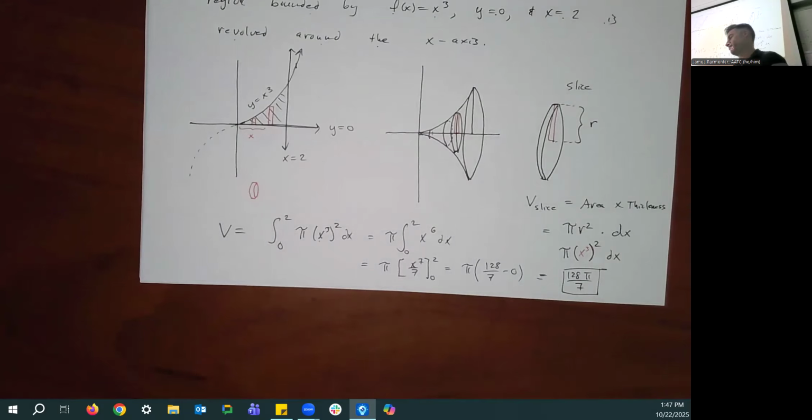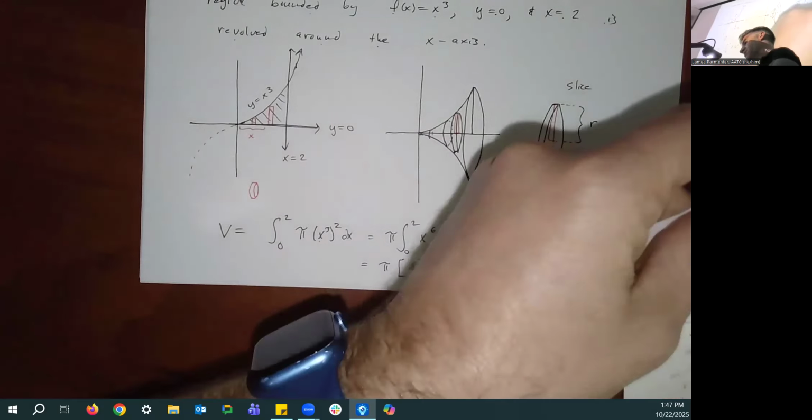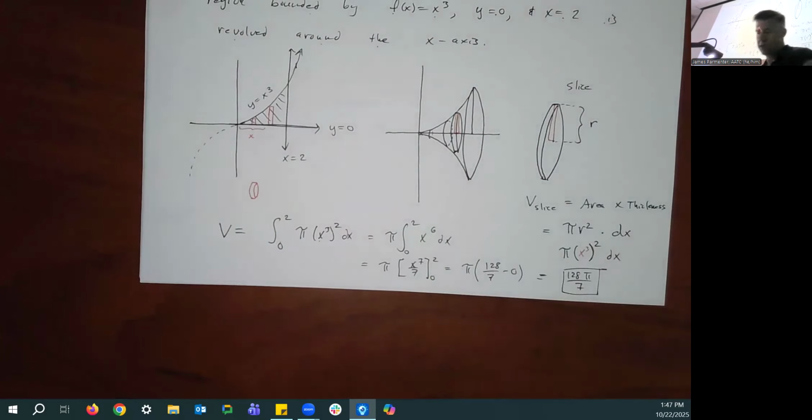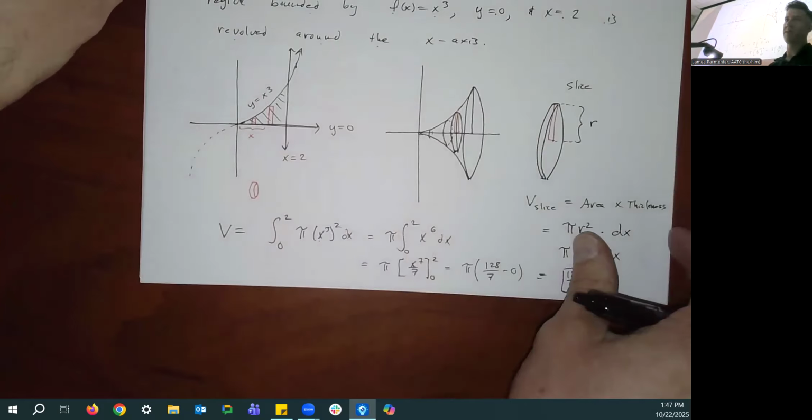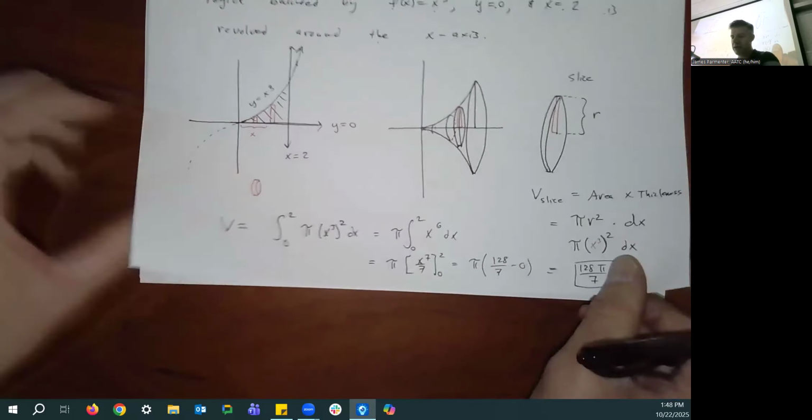And how do I want to say this next part? I don't really want to do this other example here like this. We'll come back to that one. So let's look at a different one. We're going to come back to this region, but not quite yet because I want to show you something else first. So let's look at a different region. Same idea. New region.